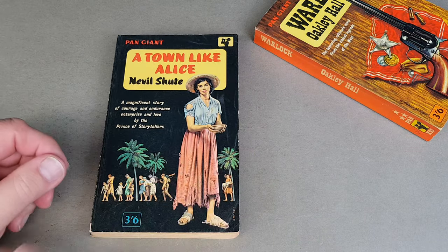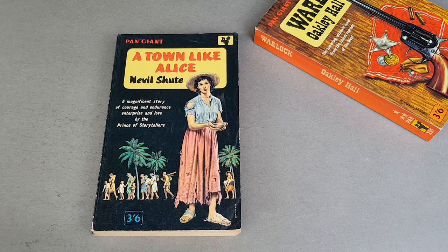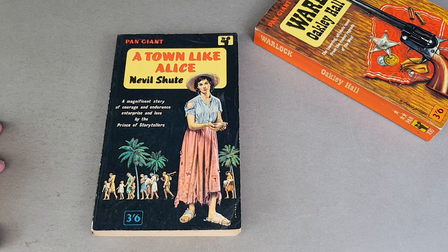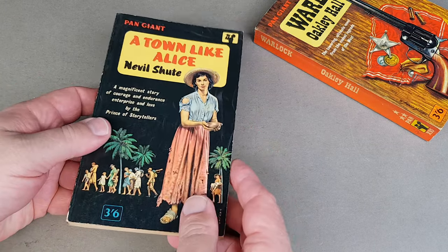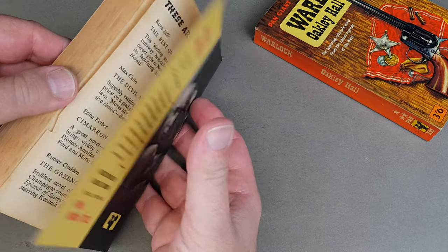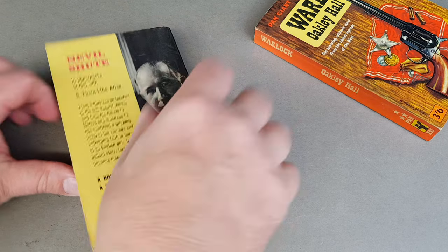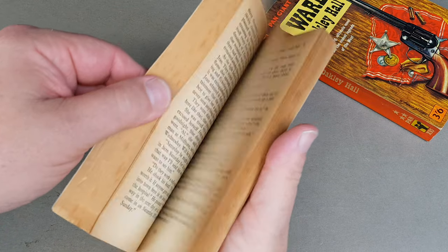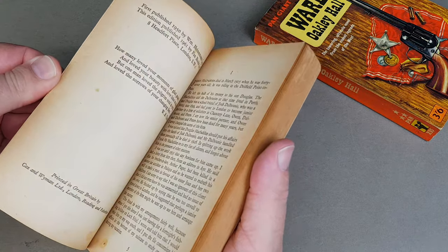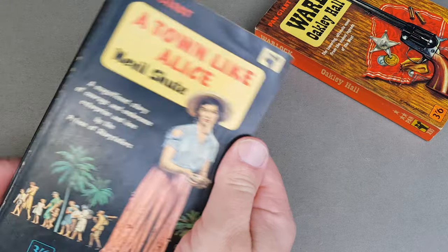And the thing with these giant ones, of course, is they're all 3 and 6 price-wise, which is why they're in the giant series, but they're also usually quite a bit thicker than a regular Pan number or Great Pan. This is X96. I haven't by any means got the full run. I'm still actively collecting the Giants and the Great Pans, in fact. My main focus with Pan always was to try and get the original numbered ones licked, which I have done now.